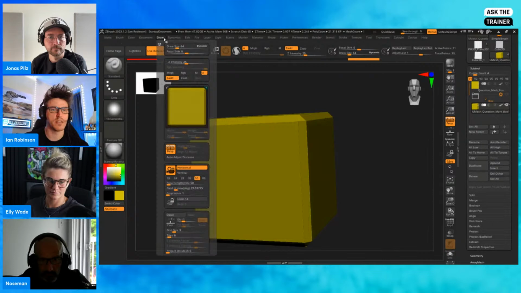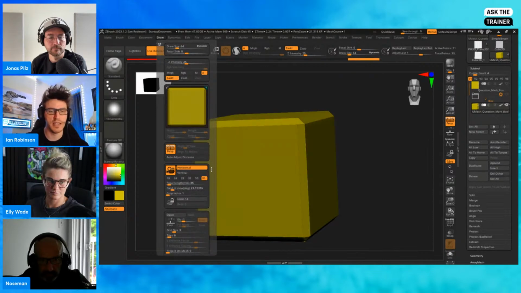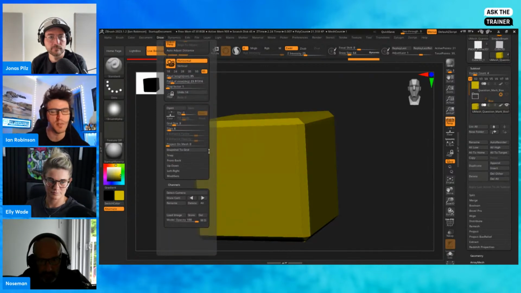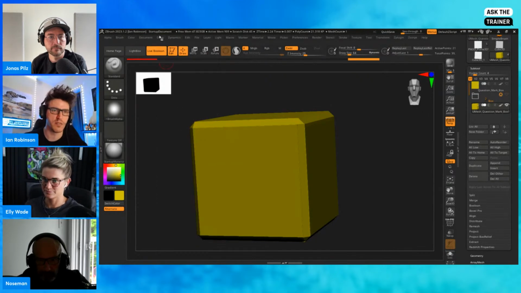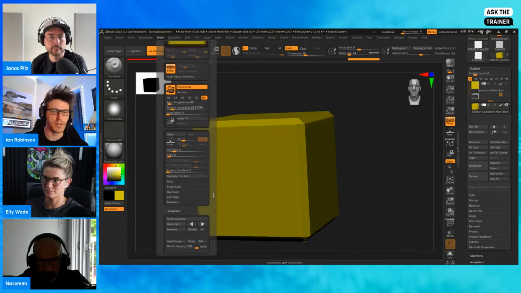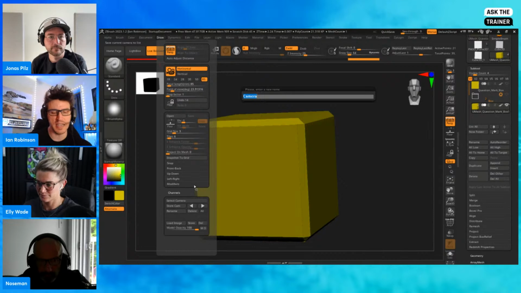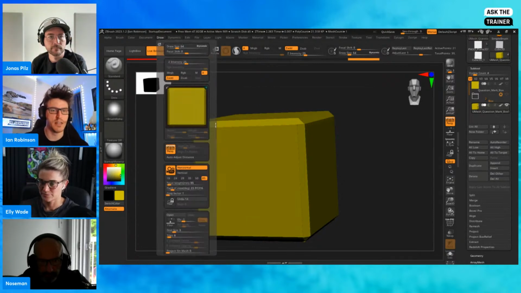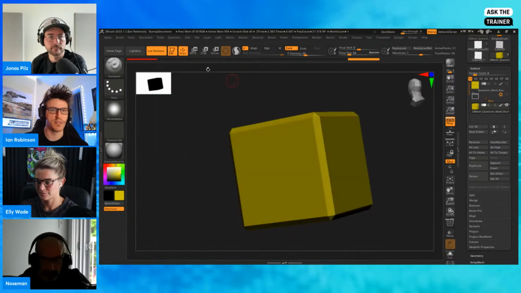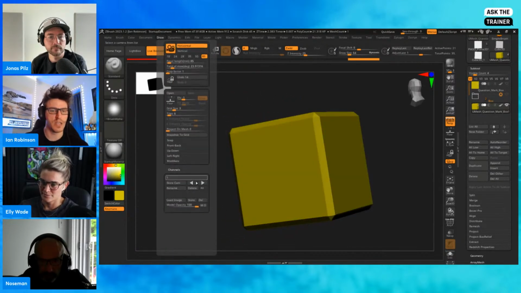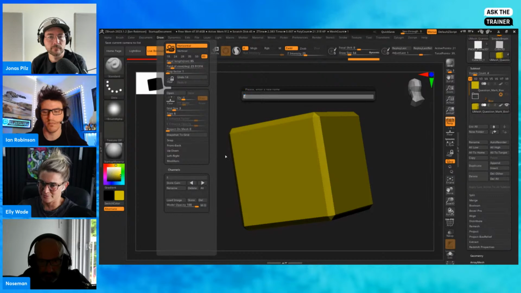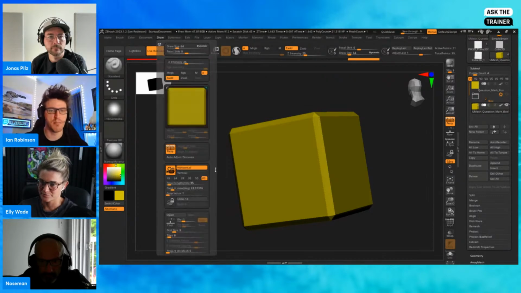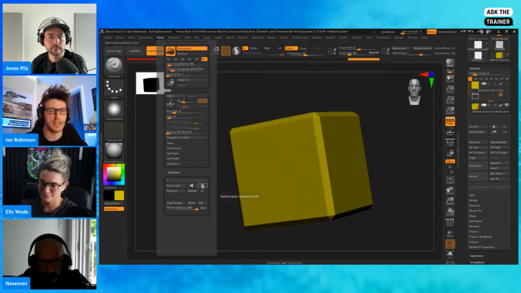So I'll turn on perspective and I can even set my focal length to, let's say, 85, which is a little more like what you would see in portrait photography. Then I'll say store camera, and I can name this whatever I want. I could say 1, then find a different angle and say store camera, call this 2. Now I can come back and forth and switch between those.